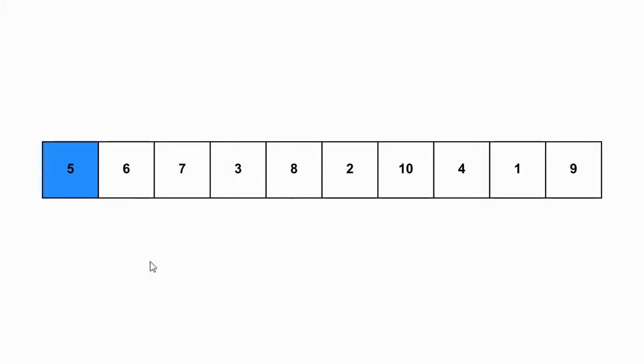This is selection sort. And what you're doing with selection sort is always keeping track of the smallest known value. So right now that's 5, it's the one I've colored blue. But as we iterate through this array, we're probably going to find a smaller value. So let's do that. So currently we're at 6, it's not smaller than 5, neither is 7. But 3 is smaller, so we make that our new smallest known value.